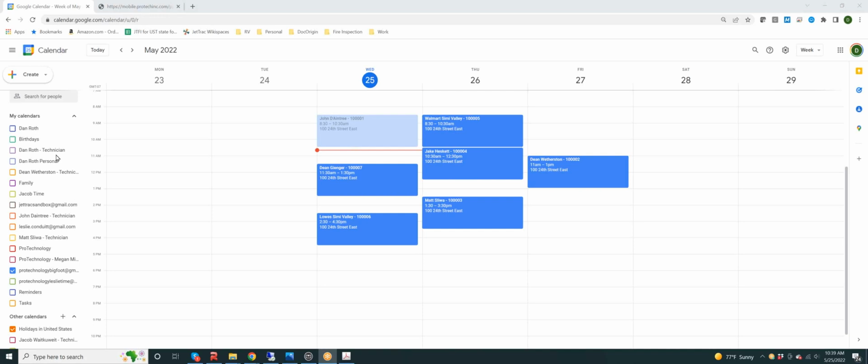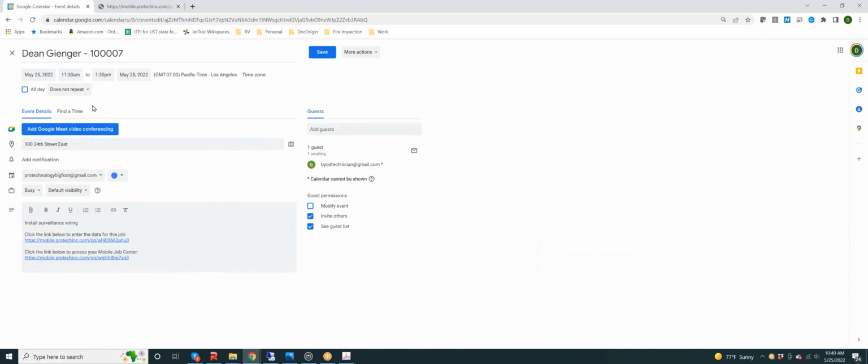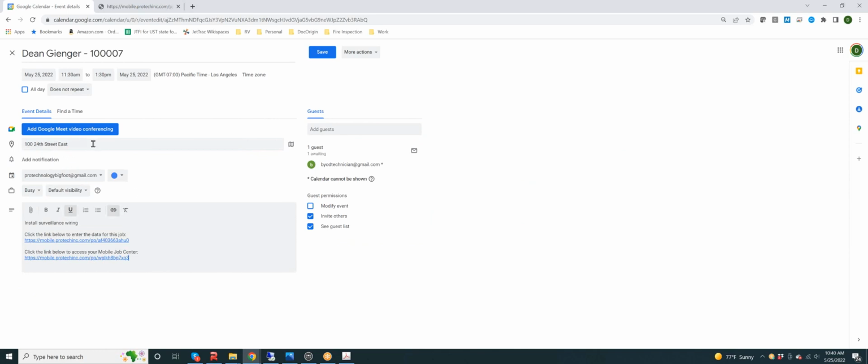So as part of our process, when we do a dispatch, we create a calendar event. So on any device, now I'm showing it on my PC, but this can be shown on your phone, on your tablet, even on smartwatches, it will alert you when something is coming up. So if I just click on one of these, I just have a few sample ones here, then I can go right to the details of what has been dispatched. So we may have an address here that we could then use Google Maps to get directions. We have whatever the description is on what needs to be done for this particular job.